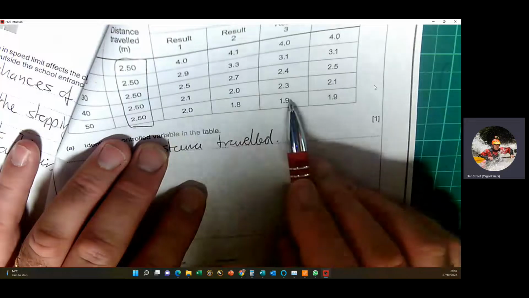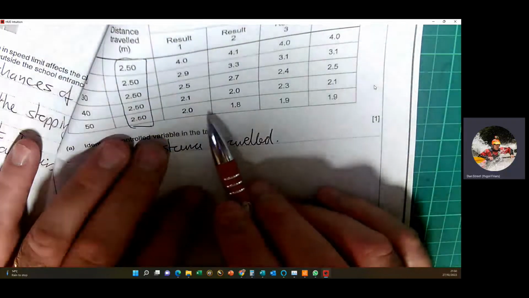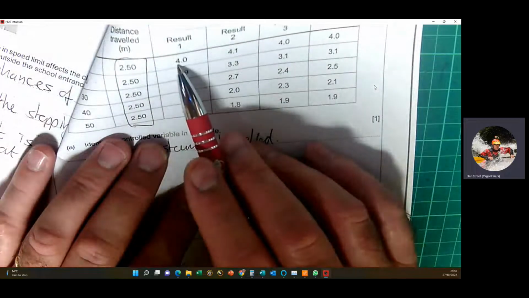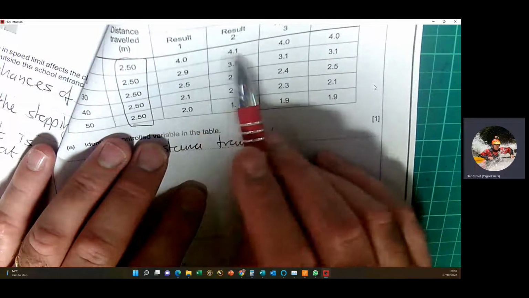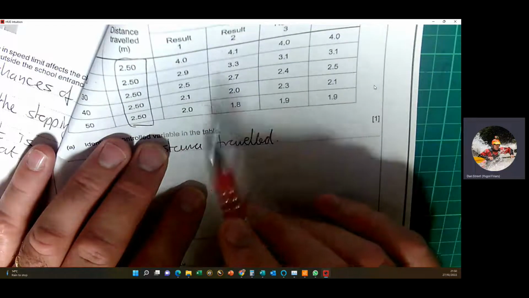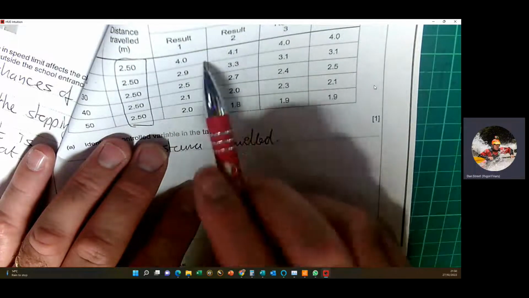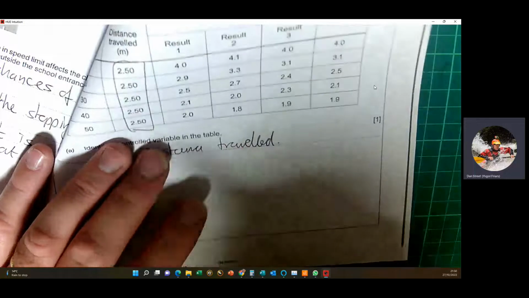What we're looking for here is the most consistent set of results. Okay, so if we have a look up here, we can see that for 10 centimeters, we've got only a 0.1 range, and 2 of the results are exactly the same. So that is actually quite a high quality data set. And I think that is actually the highest quality data set with the least variance in timings.